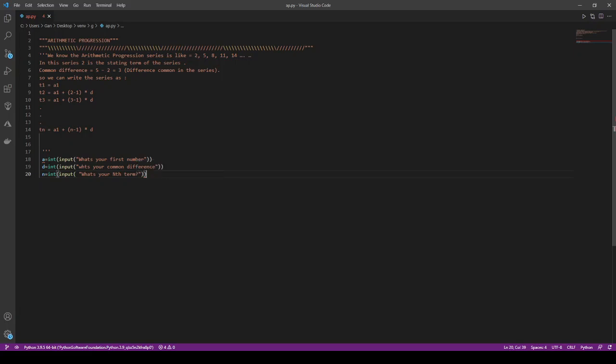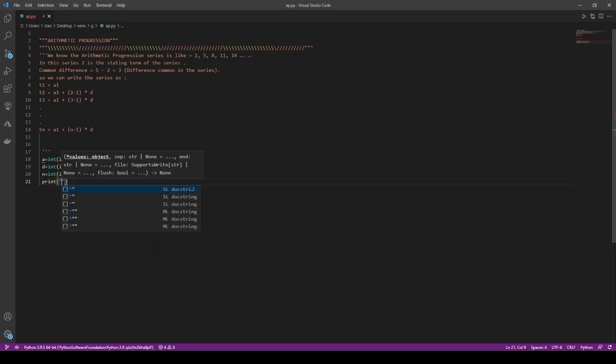So with this, we have already defined the parameters to which we're going to work in. From here, we're just going to give the AP and then the formula. So from here, we just say print.